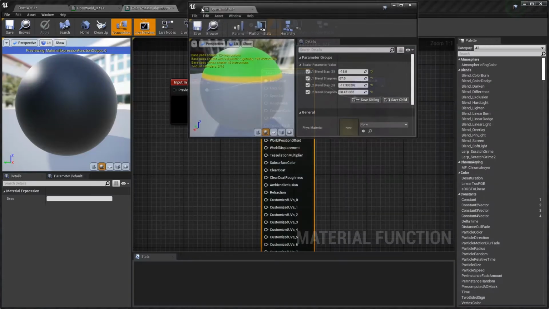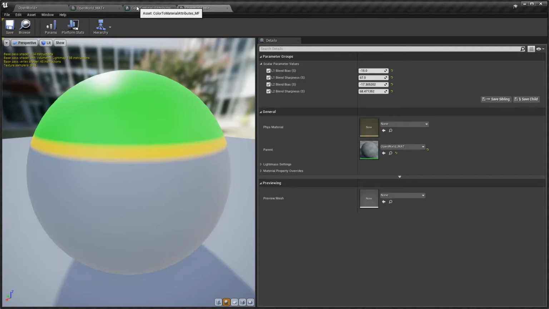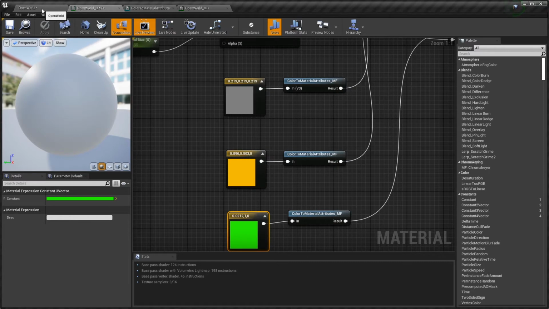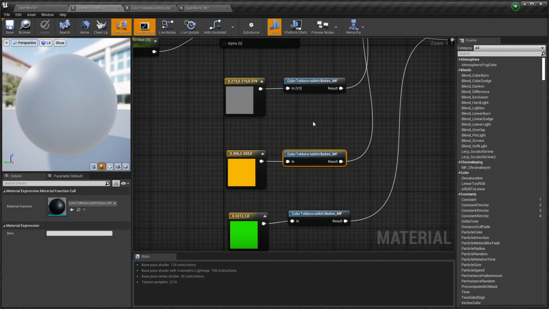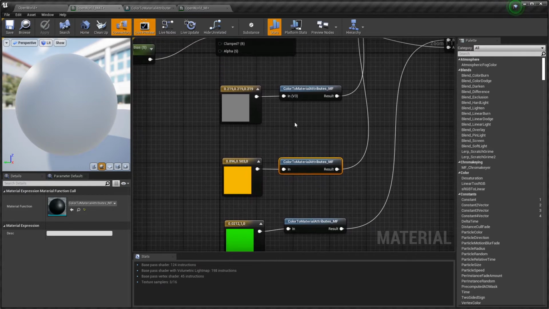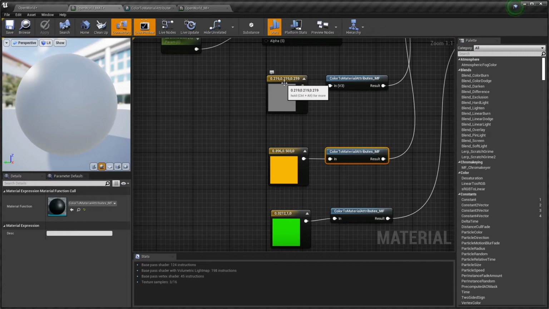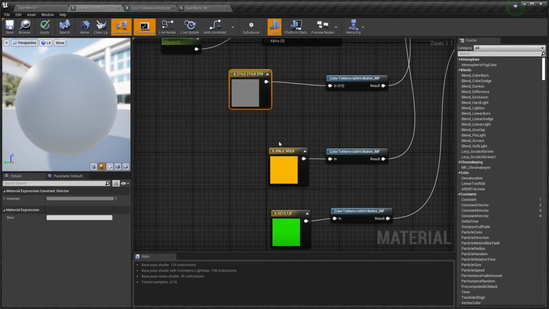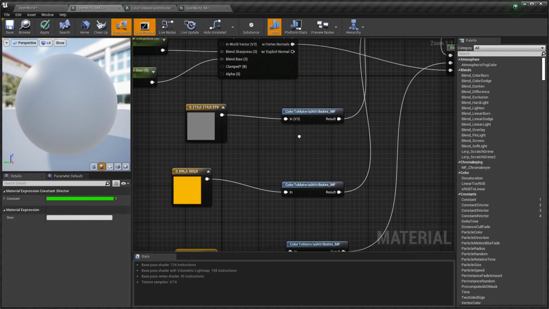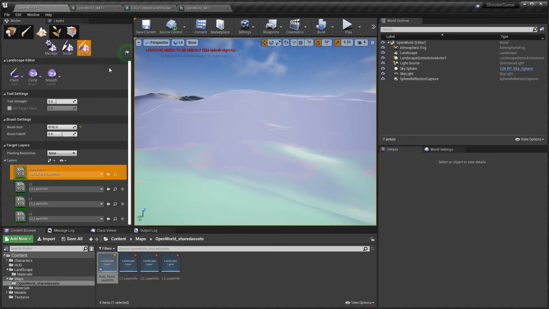There's our material instance. We can adjust things. Now, to do the next part here, we're going to need to replace this color to material attribute function with something a little bit better, mainly because we're going to change these out for actual textures with UVs and all that. So we're going to need a couple of different inputs.